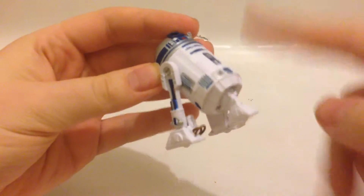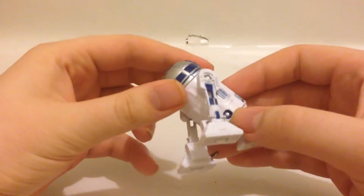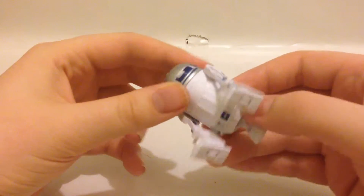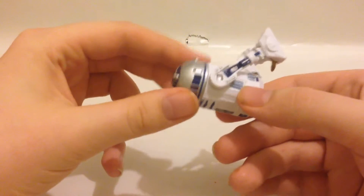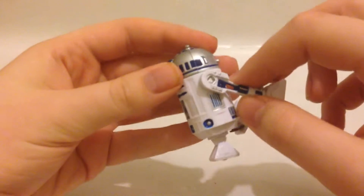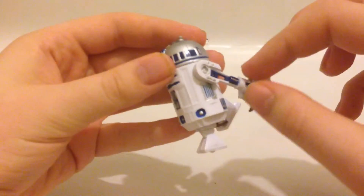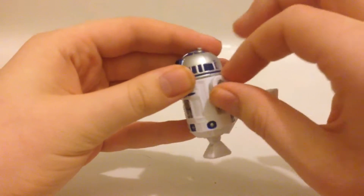I didn't know this, but it looks like his whole body is just like a round bin shape, but it's actually not — it's flat on the side. You've got panel lines in there, a socket in there, and some more detail. It's pretty realistic actually for a toy like this. His legs have got all the detail moulded in. The leg piece here is a softer plastic so it is bendable, so be careful when you're moving it.